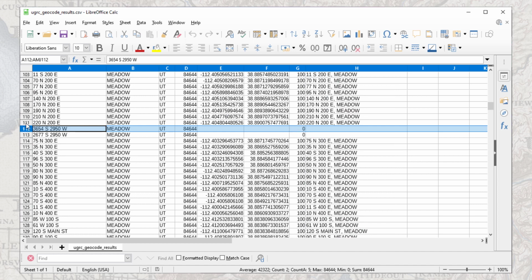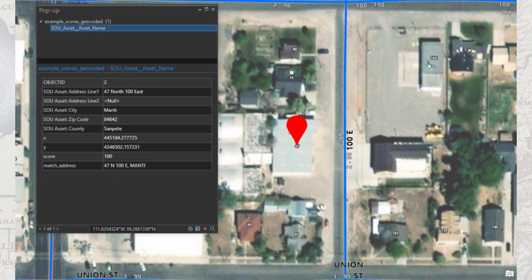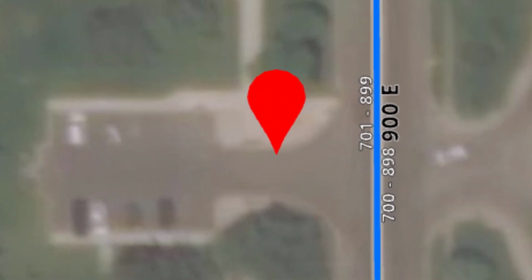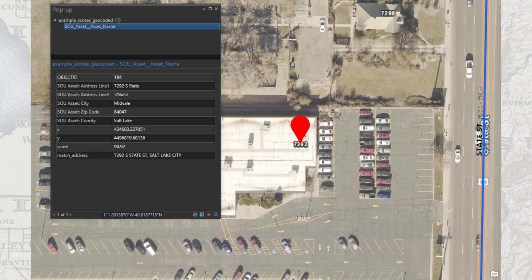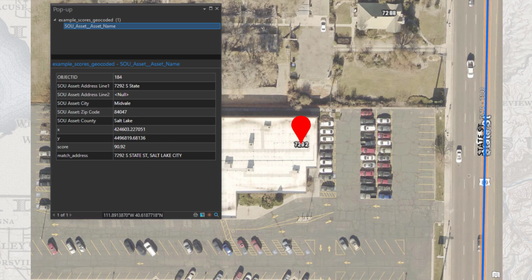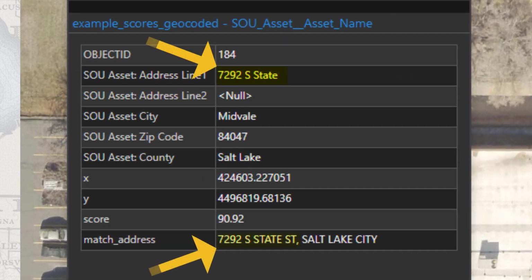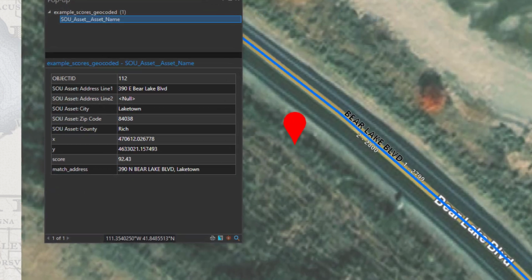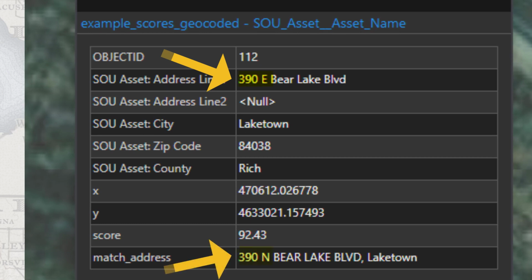A score of 100 usually means one of two things. First, it could have found a perfect match in our statewide address point dataset, or secondly, it could fit perfectly in a range of addresses along a street segment. A score of less than 100, but still relatively high, can mean that the API was able to place the address along a street segment, but something was just slightly off, like a missing street suffix or minor misspelling. Finally, a lower but non-zero score usually means the API found a similarly named street somewhere and your address fit in its range of address numbers, but it's not a perfect match. You'll want to review these. Sometimes, the address and its match will have mixed up street directions.